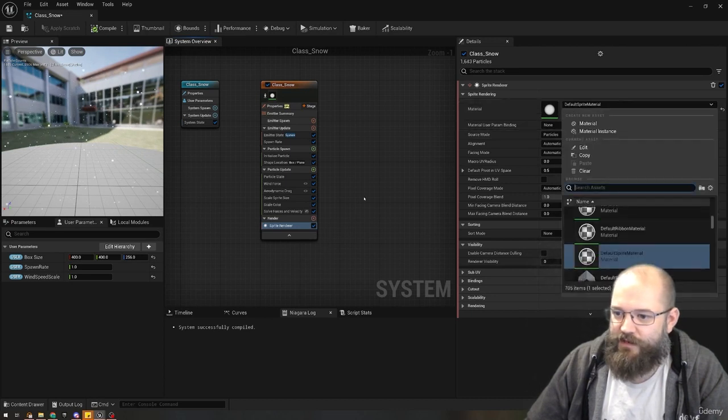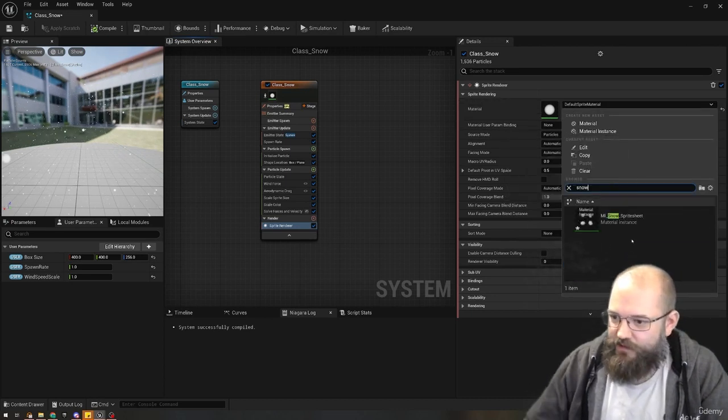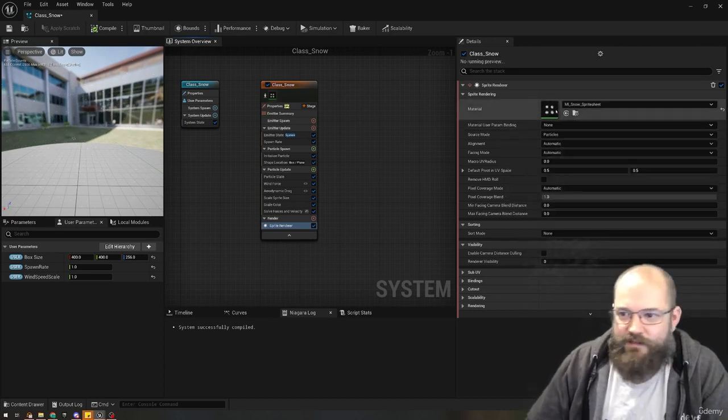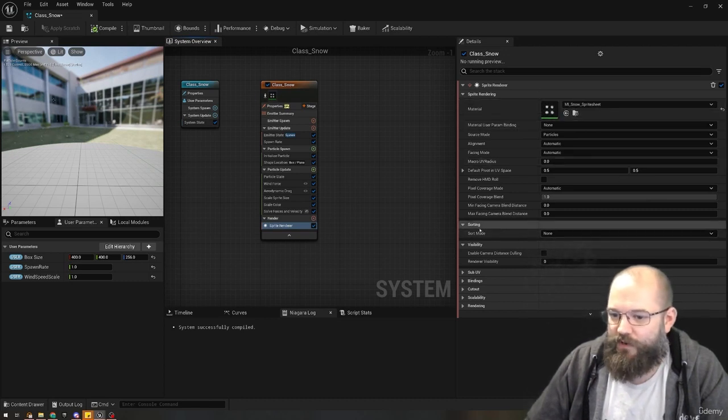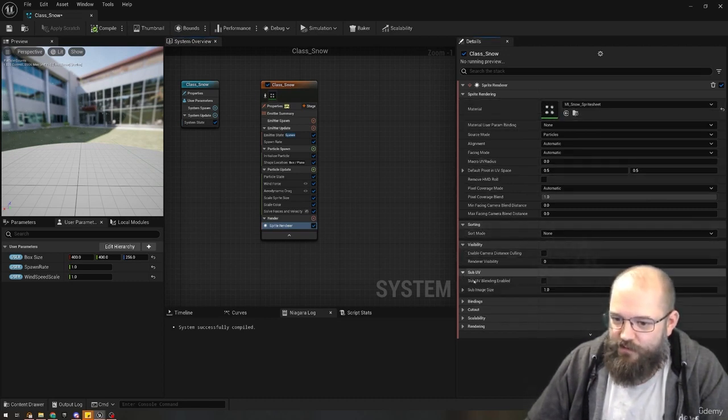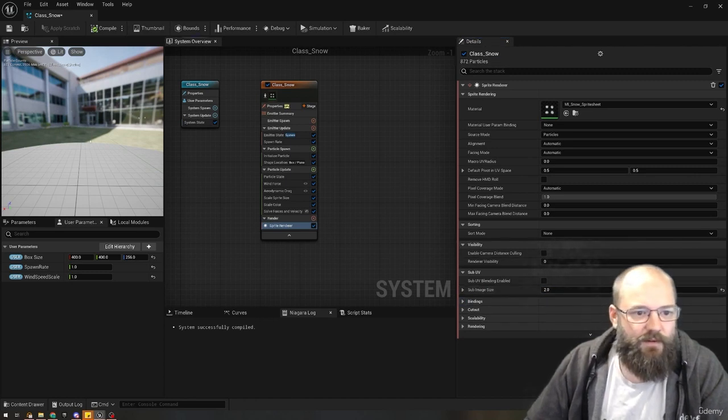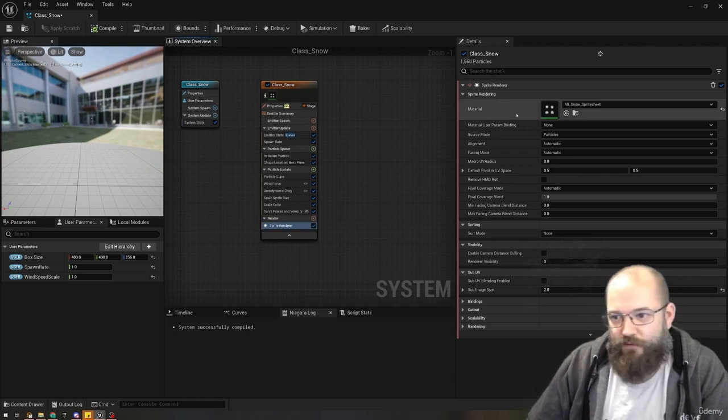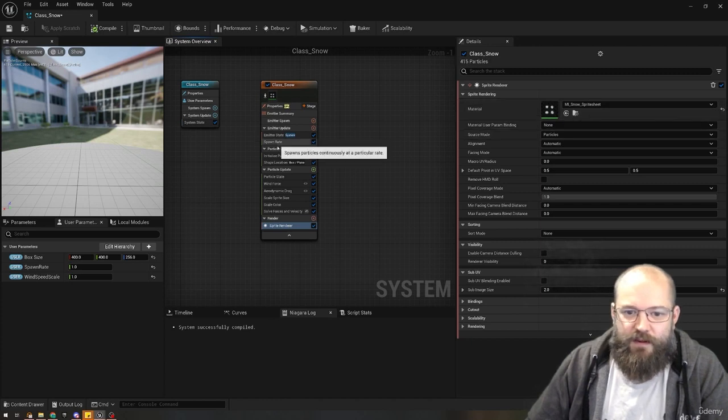We want to have that material. So if I write in snow sprite sheet, this is a 2x2. We know what that does. We know how that works. We can do sub UV 2x2. Now, at the moment, we're only ever playing or only ever seeing the first of the 4 frames because we've got no sub UV animation in here.